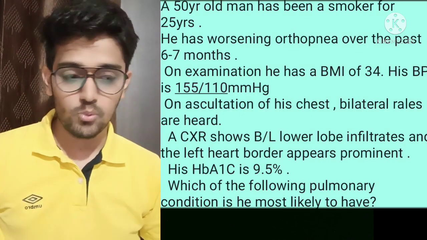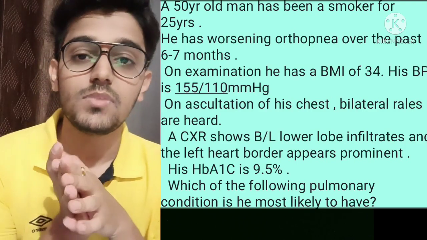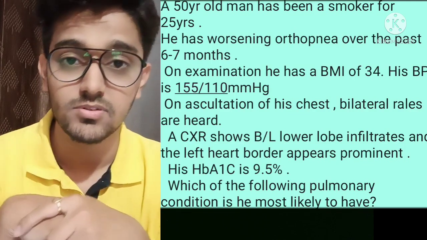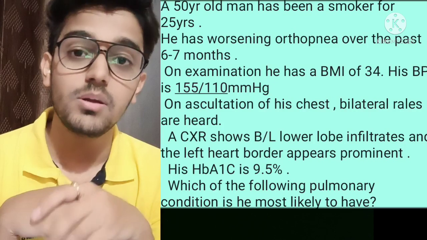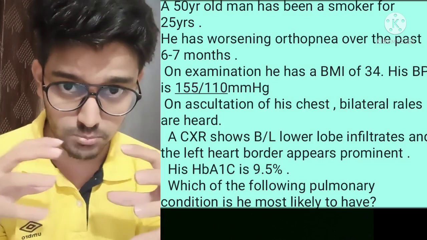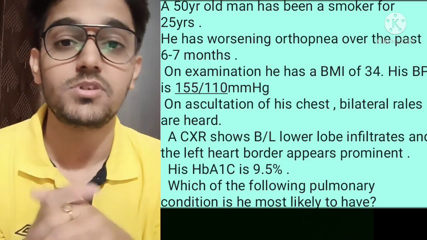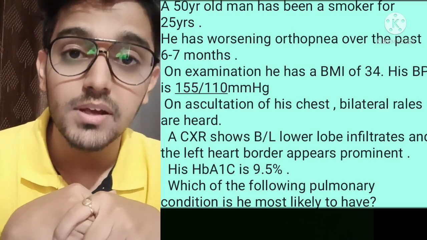So now we come to fibrosis. So yeah, fibrosis is the second option. So what exactly is happening in fibrosis is that it follows a restrictive pattern of lung disease. The lung is not able to expand because the fibrotic tissue is pulling the lung inside. So it is not able to accommodate that much air, and also the fibrosis throughout the lung is impairing the gaseous exchange.